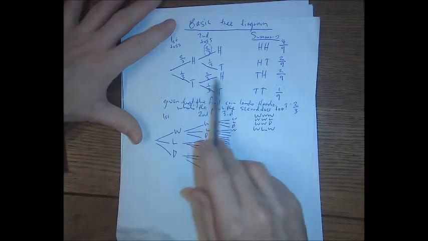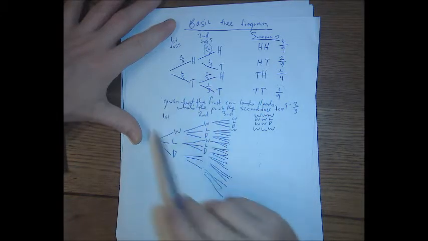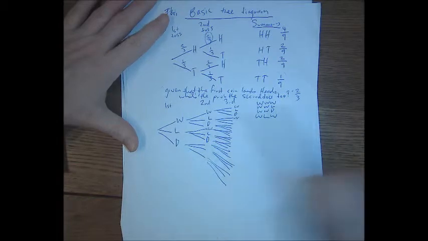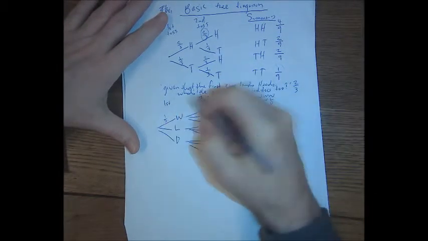So that's a basic tree you actually write. That's annoying, so you would just think it. For example, if I was asked, what's the probability of all games being won, then I would just imagine enough of the tree and I'd read enough information from the question to put some probabilities on. And then I would just imagine doing that. And so the answer would, I think, be 1 out of 60 for that question if they were the probabilities.